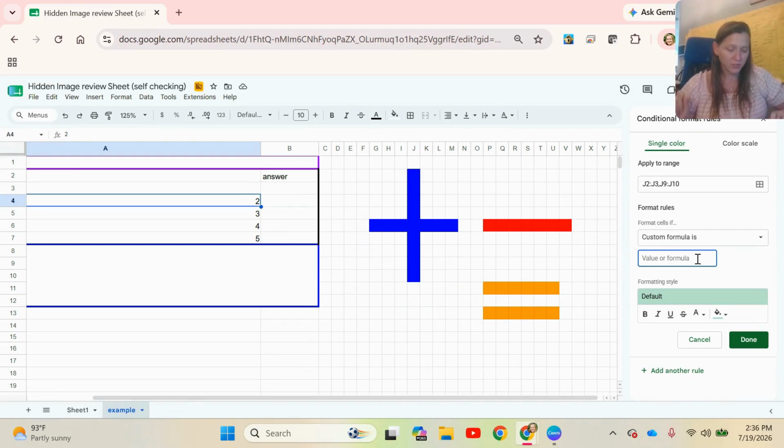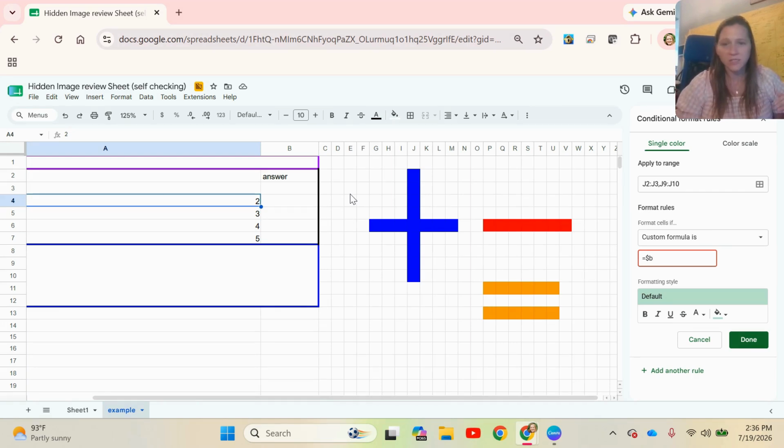So first, put your equal sign. If you forget your equal sign, this code will not work, the formula will not work, and you're going to get so frustrated about this not working. So don't forget that equal sign. Then you're going to select the column that the answer you're looking for is in. So in this case, I'm looking for column B. And the way the computer knows that is you push the $ sign and B. So you're telling the computer, look in column B.